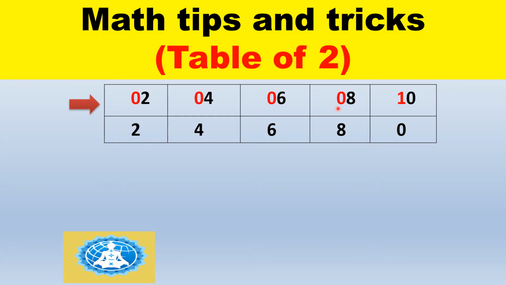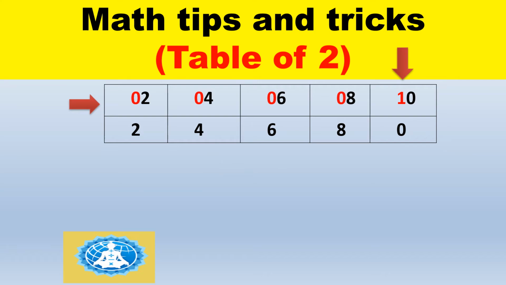Now after you finish writing 0 in the tens place, the last column you have to change. You will not put 0 in the tens place, only you will put a 1. You will put a 1 in the tens place. Now I'm going to show what you're going to do down, that is the bottom.